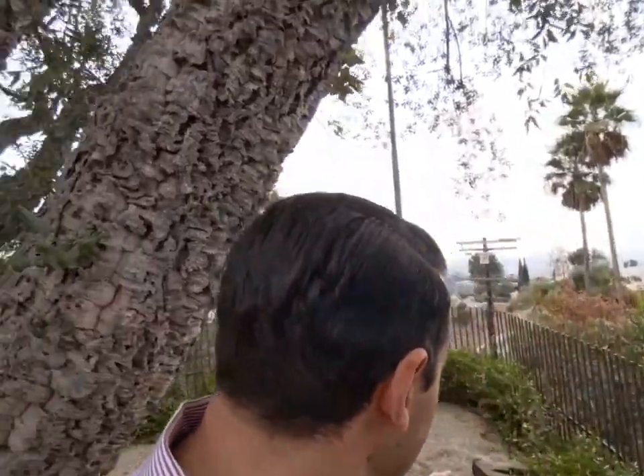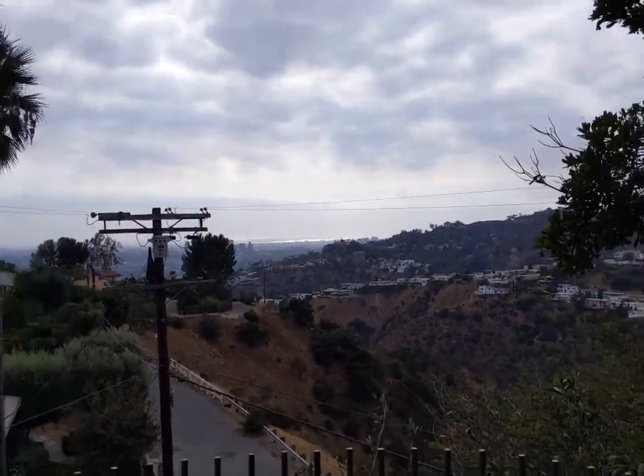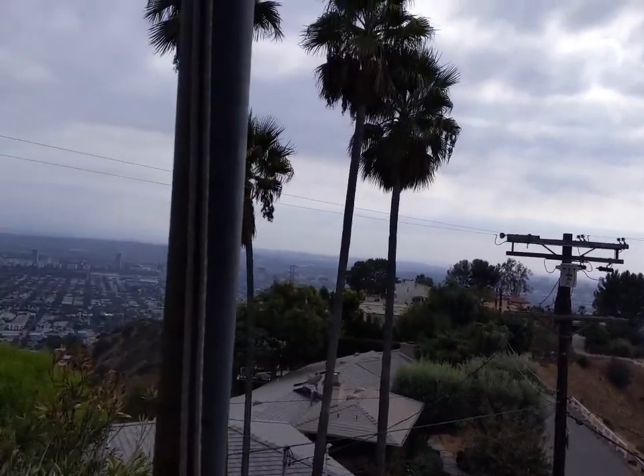Before I get away from it — because we're going to come back here — I want you to see the ocean one more time. I just want you to imagine what I'm seeing, sitting here, and what you can see when you're going to be living here. Coming outside with your cup of coffee in the morning — that's what you're going to get to see.